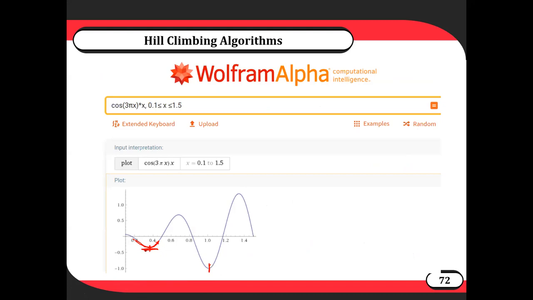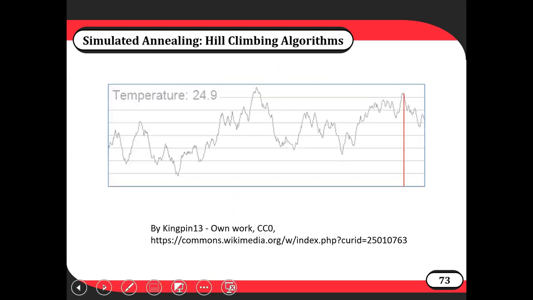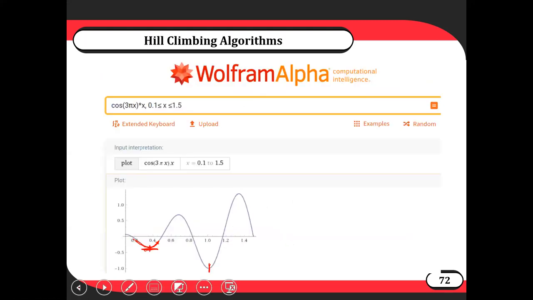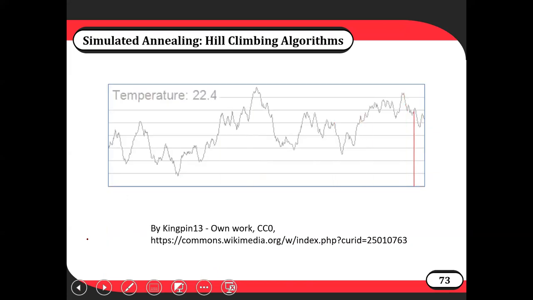There is a way to overcome that though. There's something called simulated annealing in which we take random jumps with a certain probability to different places and test them. So if we're doing hill climbing here and then we start here and then maybe we just randomly jump over here and then maybe we start climbing and then randomly jump here, and then we see, ah, we're making good progress. And then we find this point, but then we jump around a few more times just to make sure that we got all the right points. So you could see something like this.